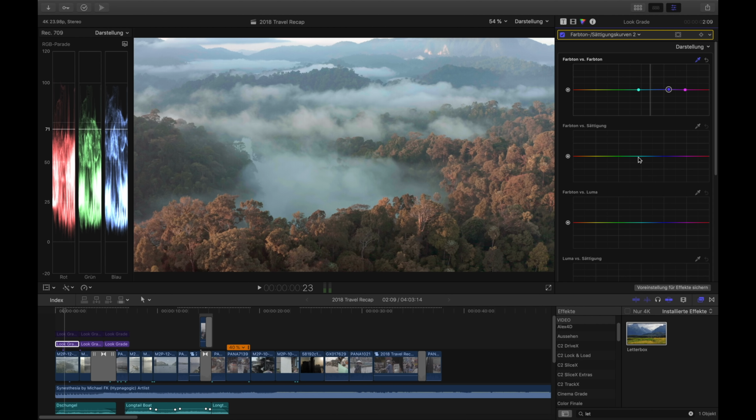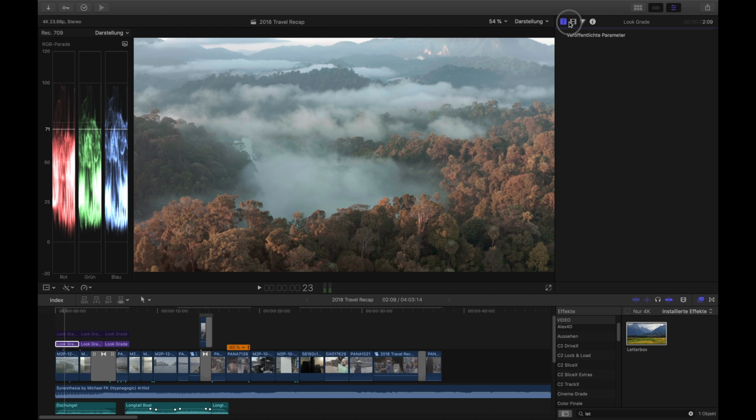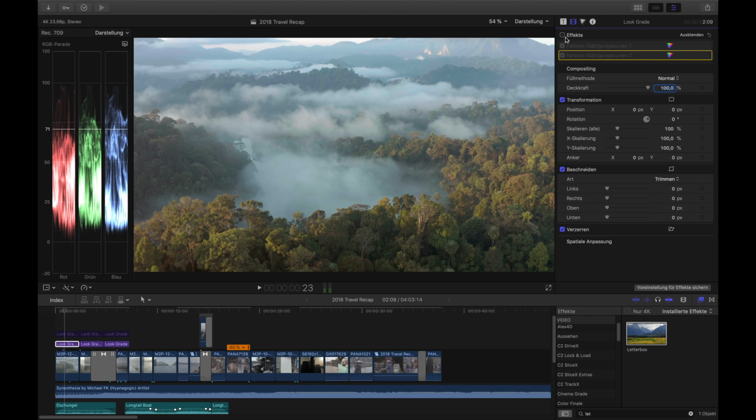Okay, and then I also want to get rid of the saturation. A little bit less saturation in those parts. It doesn't do so much. That's a little bit more teal, okay. So with the curves you can already do a lot, as you can see. So let's see what we have here now, like that's what it was before, and that's what it is now, and it's a little bit too much, I would say.